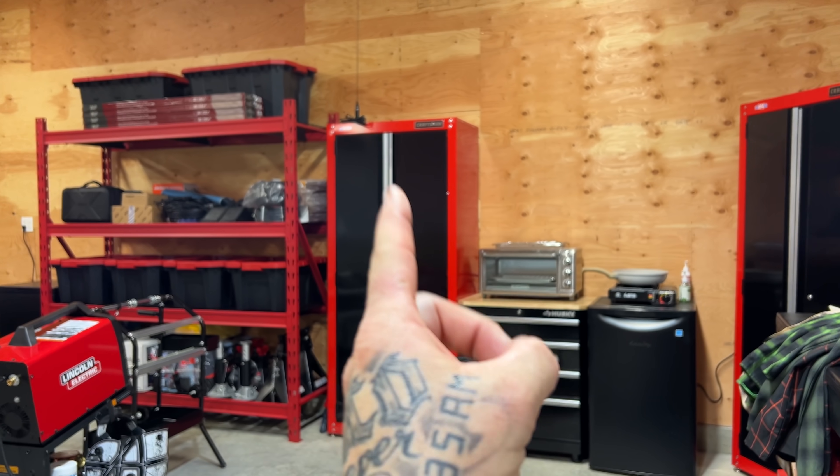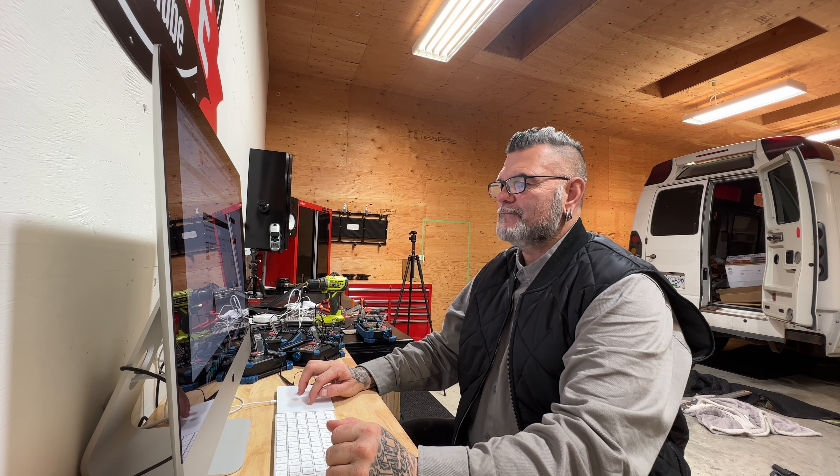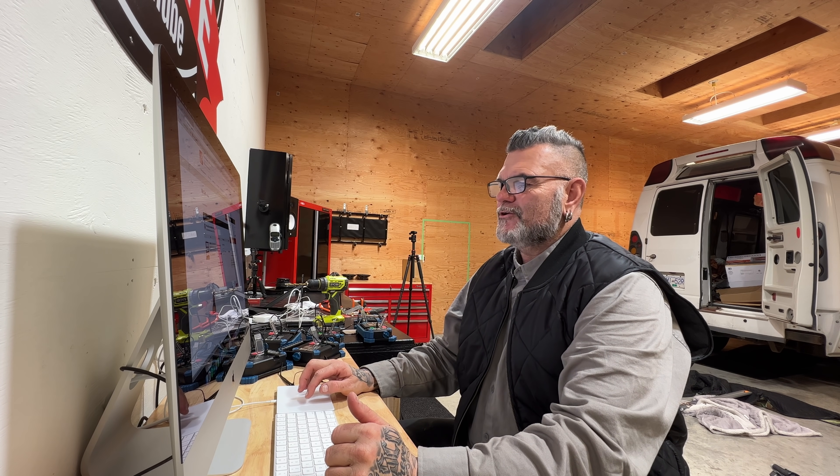I figured it might be fun on another day to run that heater for four or five hours, maybe charge my cell phone, maybe cook ourselves a few things in the toaster oven. That's one of the benefits of having this shop — we can do things like that. Normally I would have said no, but apparently you can run a toaster oven on the Jackery. We're gonna order another one and then cancel the other order — it'll be here by December 19th.